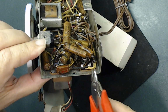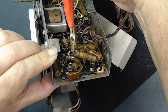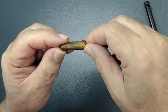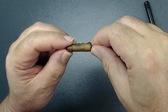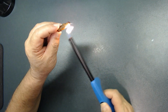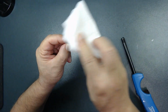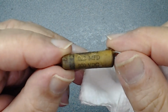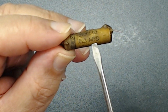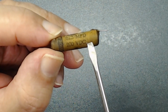So we're going to cut this one, and then here, see, this is out. Sometimes it's pretty hard to read what the value of capacitors are. The best way, get a lighter like this, heat it up quickly, then clean it off. See, now you can read it much better. This is 0.022 microfarad and 200 volts DC. You can read the capacitor.